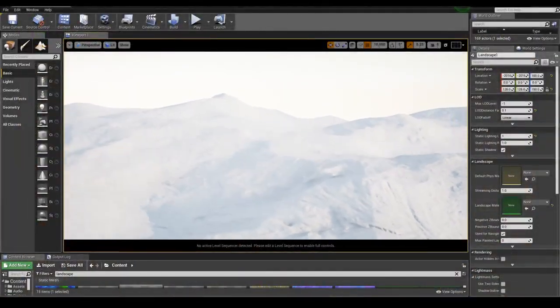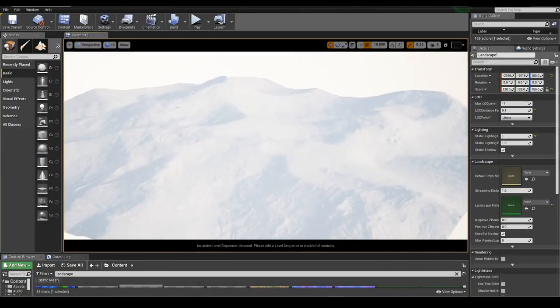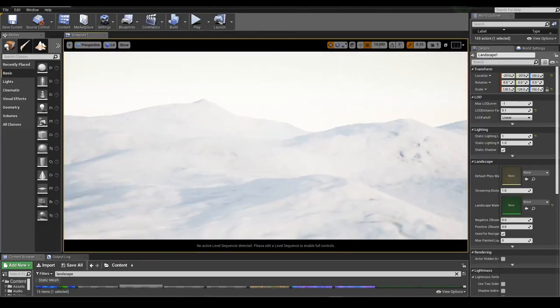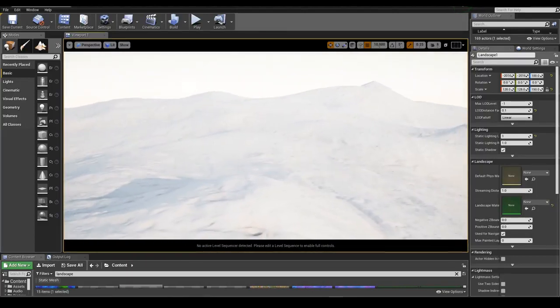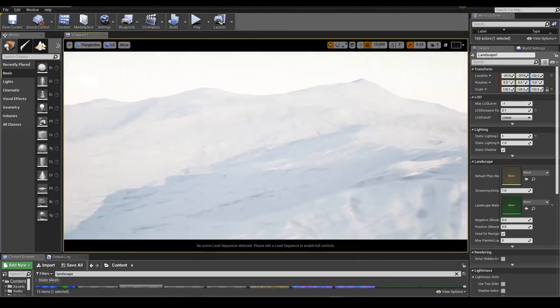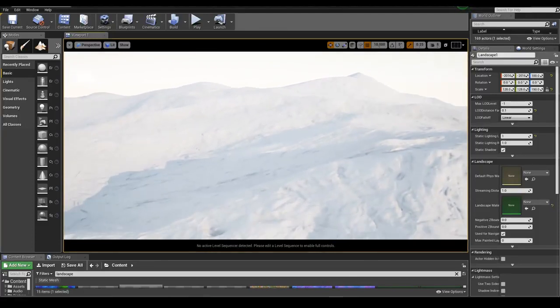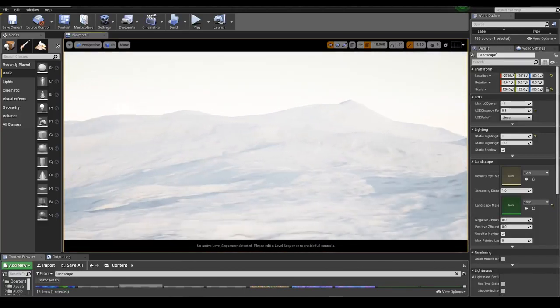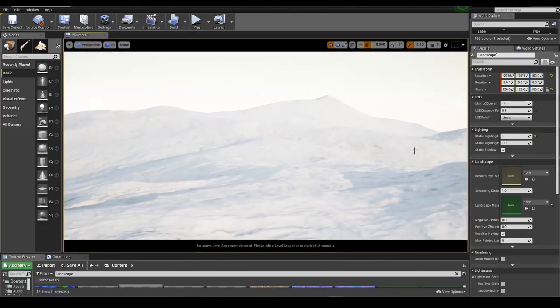I've created this terrain in World Machine, which is a piece of software dedicated to creating detailed height maps, and it has the ability to bring in masks from erosion into UE4, which can then be plugged into materials. So it's a really useful piece of software. However, it's a completely different beast and not the focus for this tutorial at all.